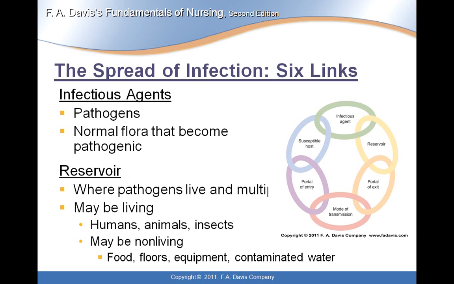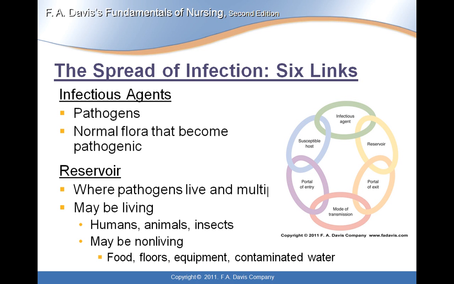could be pathogens, and then also normal flora. Normal flora is the good bacteria that resides on our skin, and so when a person has an overgrowth of good bacteria, then that good bacteria can become pathogenic and then become harmful to that patient. Some of the ways that we see normal flora becoming pathogenic is when maybe a person does not practice proper hygiene. That's one way that the normal flora can become pathogenic.